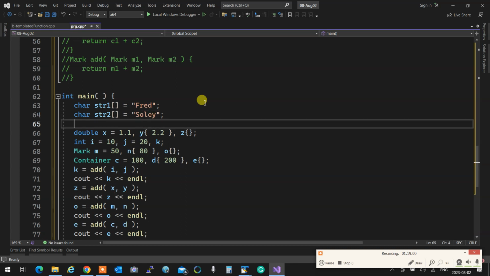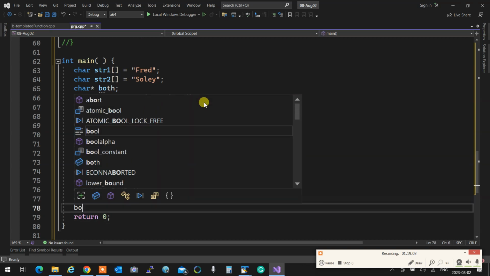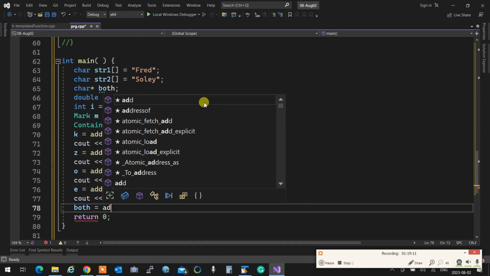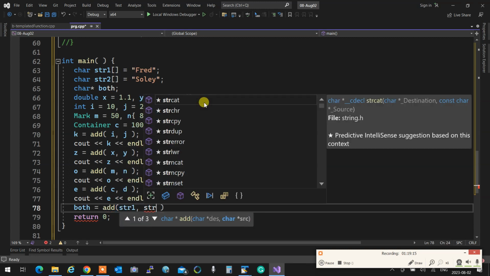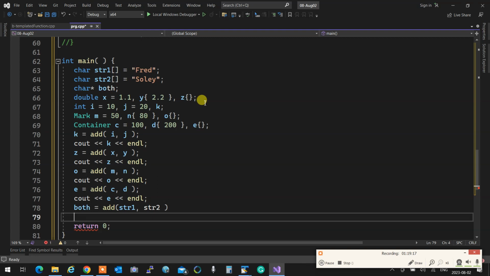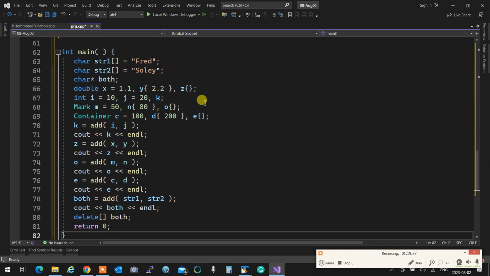Then I can say character pointer both. Now in here I can say both is set to add of str1 and str2. Then I can go cout both and endl, and then I can go delete, obviously, both, not to have a memory leak.